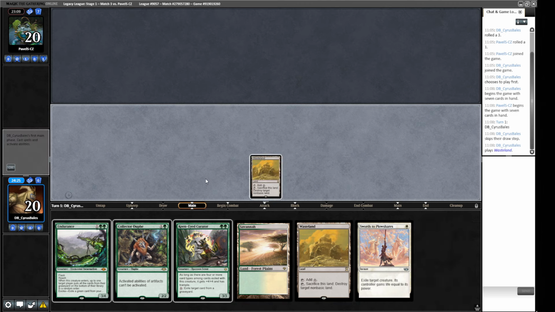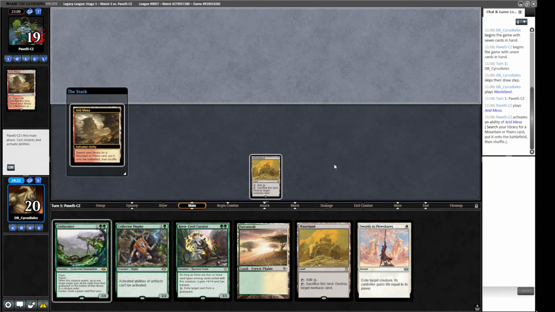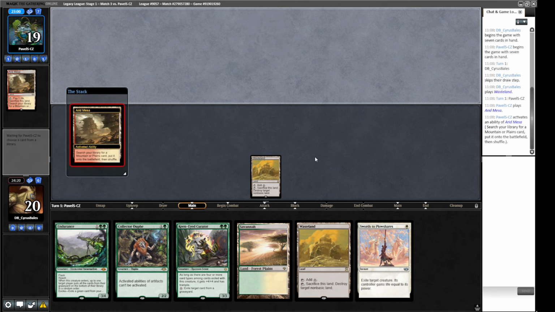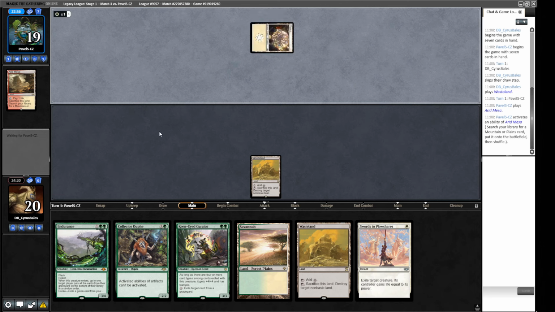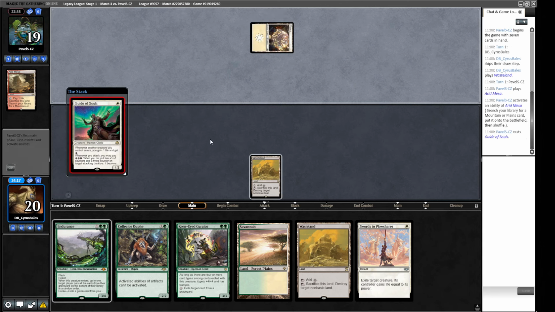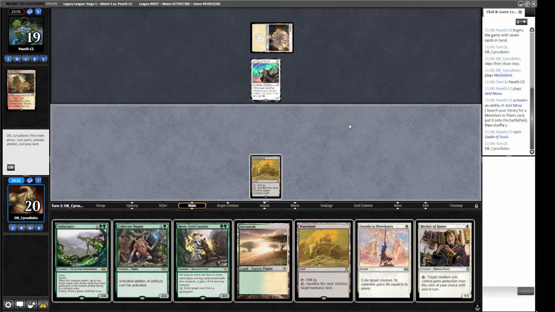It does let our opponent know that we have a Wasteland. So maybe they'll fetch around it, but maybe the fact that they have to fetch around it will mess up their turn. An Arid Mesa. We're playing against the energy deck. That's the only deck that I can really think of that plays the Arid Mesas. There is a Guide of Souls. Okay, so this deck does run Wastelands.